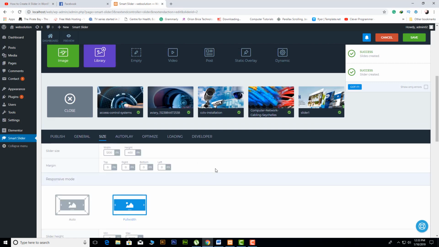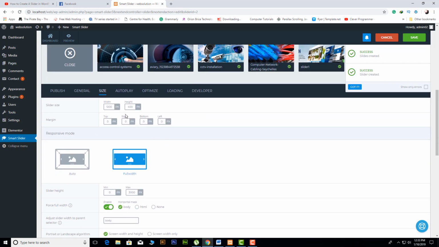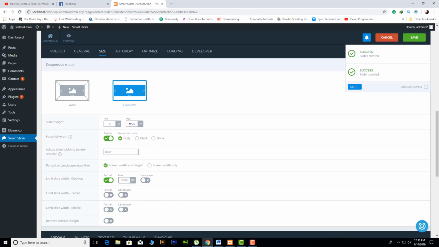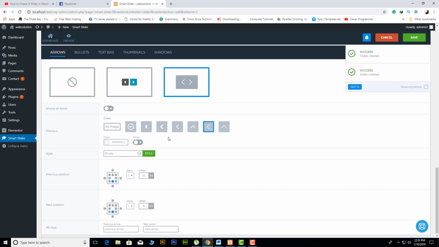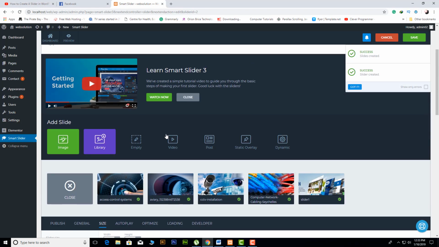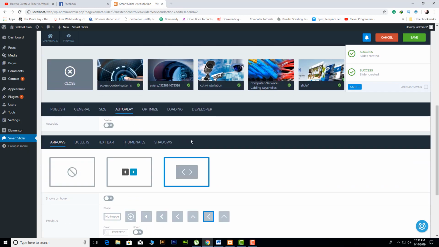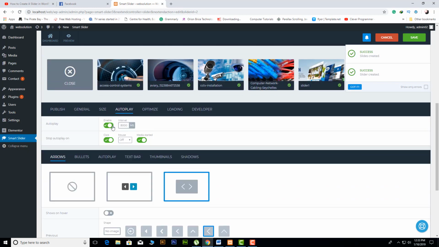There's nothing else. We go back to the size. Earlier on we defined the size, so it is 1200 by 400, and it is full width. Now here it's okay, it's 3000 milliseconds, there's no problem there. Then we go down, there's nothing there. Then we come here to autoplay, click on autoplay, then we enable it so that it can play itself. Then we reduce the milliseconds here.